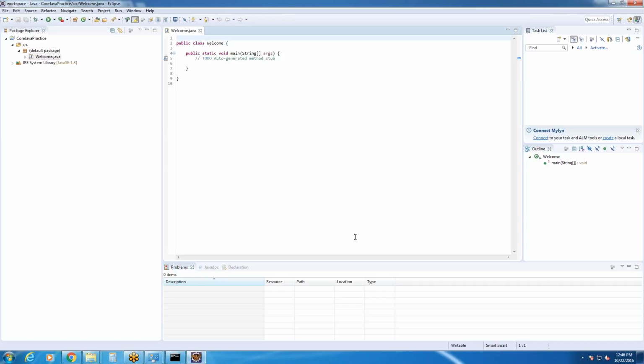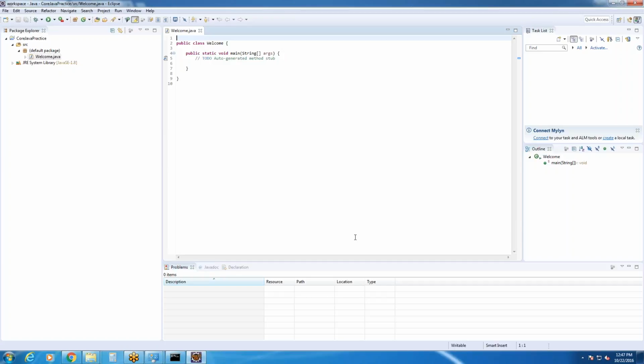If you remember, we said that the syntax of Java programming is taken from the C programming language, and C programs were written by writing all the lines of code inside the main function. Why main function? Why not the other functions? Main function was considered as the entry point, so from there the execution of every C program starts. The same thing applies even for Java. Here the functions are called methods. That's why this Welcome class is defined with that main method, and the main method syntax is like this.